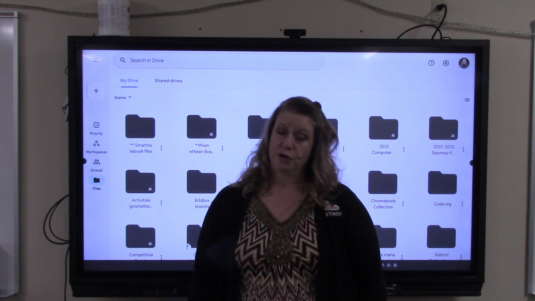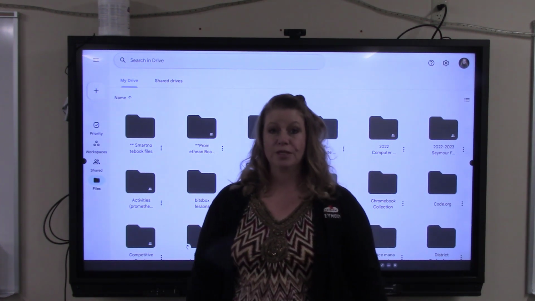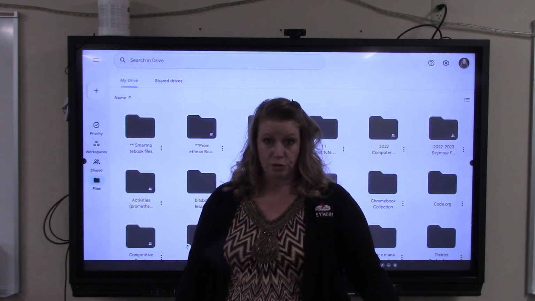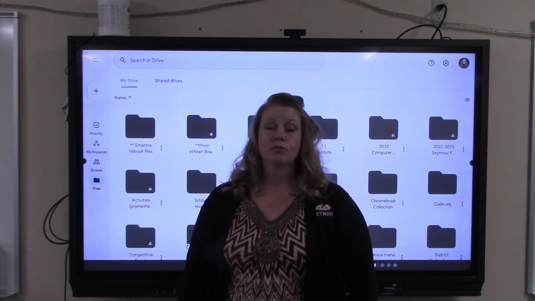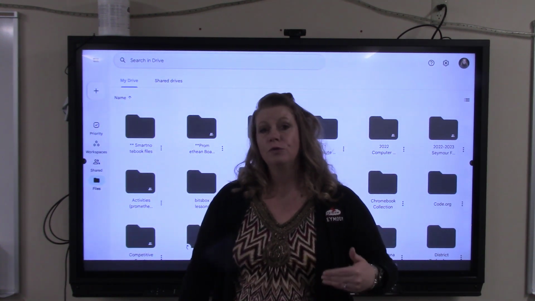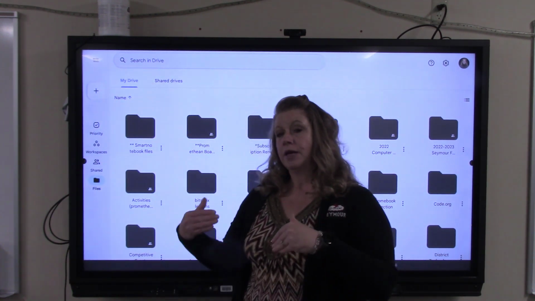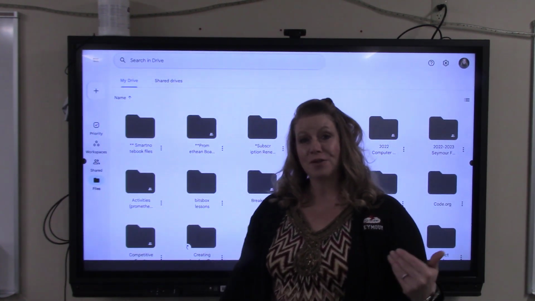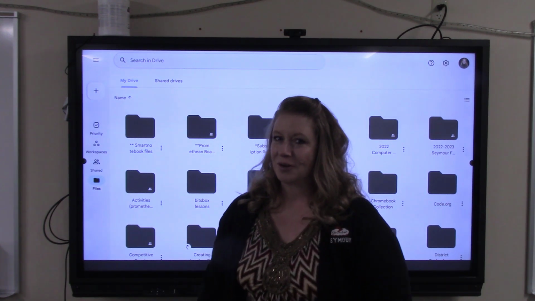What I really want to show you today is how you can actually annotate and save a PDF file within your Google Drive. All of this is through the PDF editor within the mobile version of Android. And because our Promethean boards are like a giant smartphone, that's why it's going to work on the Promethean board, but not on your computer.